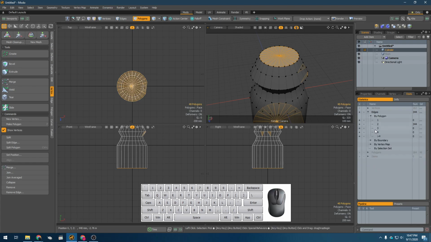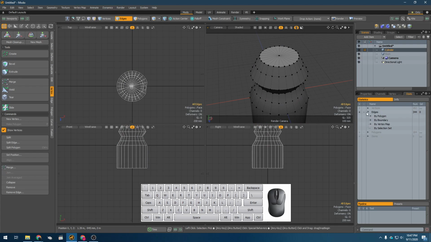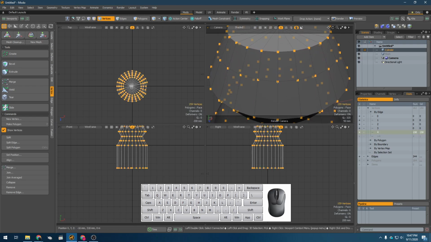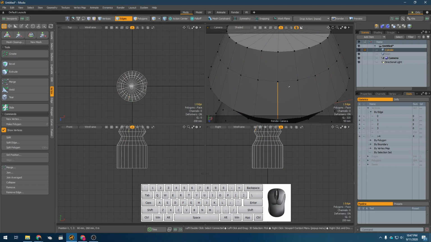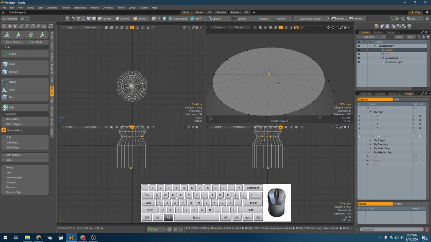You can do the same thing for edges, so edges by how many polygons they're joining. No edge in your scene should actually be joining more than 2. So that should select every edge. Let me deselect that. If we look at vertices, however, we can look at vertices by edge, and we'll see that 158 of them have 4 edges going into them. So for example, this vertex has 1, 2, 3, 4 going into it. If we look at more than 4 and select those, we should see that one has more than 4, of course.